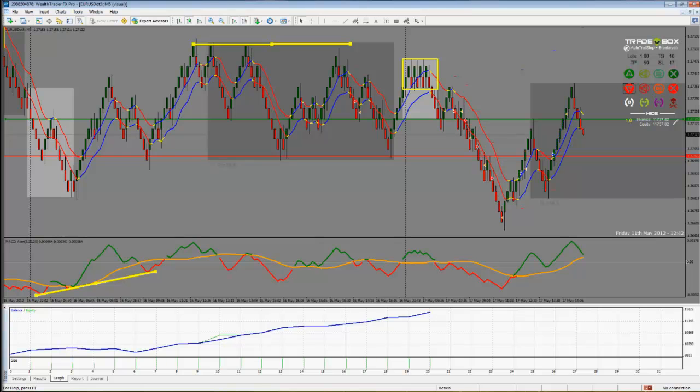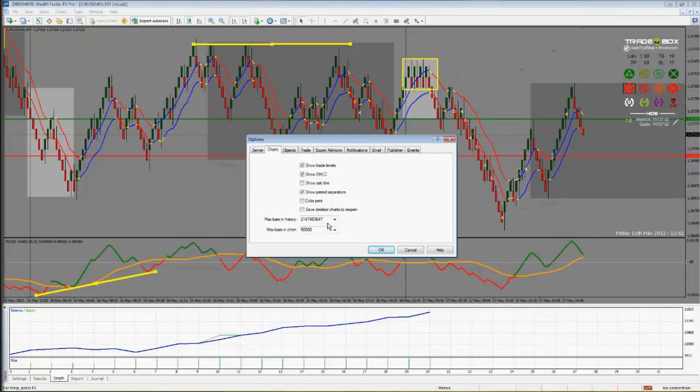Oh, Joanne, Renko history. Ben Osmond helped me get some Renko history, but it was such a complicated procedure. It was a real pain. The first thing I did this week to get enough history was go to my options, and under charts, you've got maximum bars in history and maximum bars in your chart. I've maxed out the maximum bars in history. I just held down the 9 button and filled it right up. Usually it only shows 5,000 bars on my chart, but for some reason that says 50,000. So that's how much history I try to download.